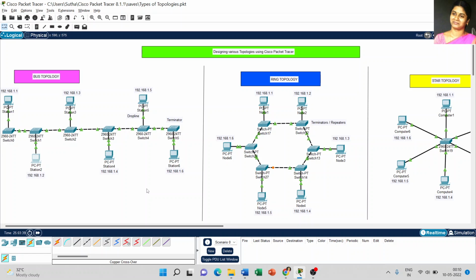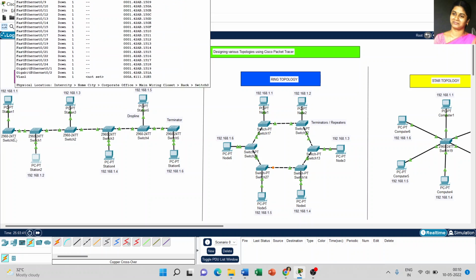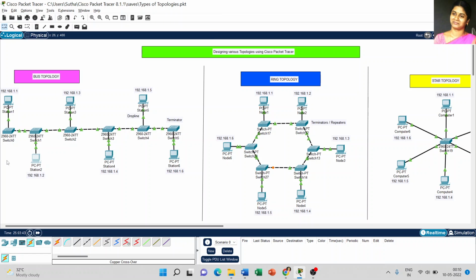There is no complexity. You simply place the PC and connect it with the switch. So it's easy to configure and design the network structure, and less cabling is used in the bus topology. When we use fewer cables, it will be reflected in the cost of the cabling, so the cost is also less compared to other topologies. These are the advantages of bus topology.